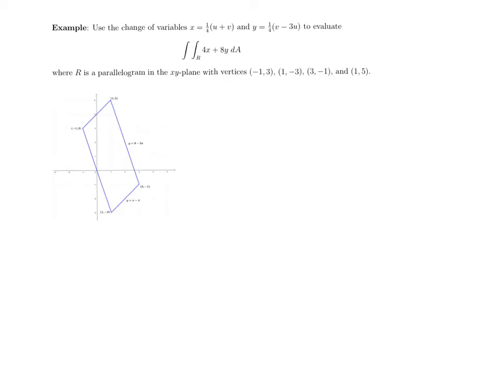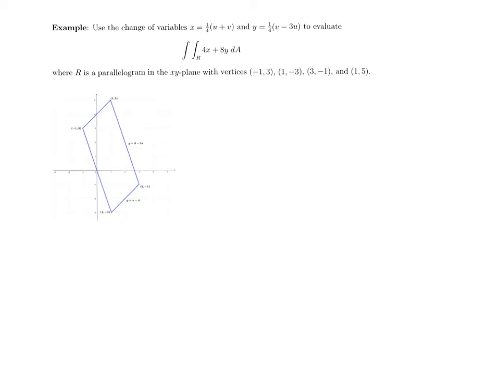In this case, we're going to go ahead and use the transformation, and note if you are ever asked to specifically use a change of variables or use a specific technique for a problem, you certainly should do so in order to receive full credit. Now, in order to proceed with this example, there's two main things that need to be done. We need to figure out how this region of integration is going to be modified, and then how we modify the integrand, i.e. there will be a Jacobian that needs to be calculated.